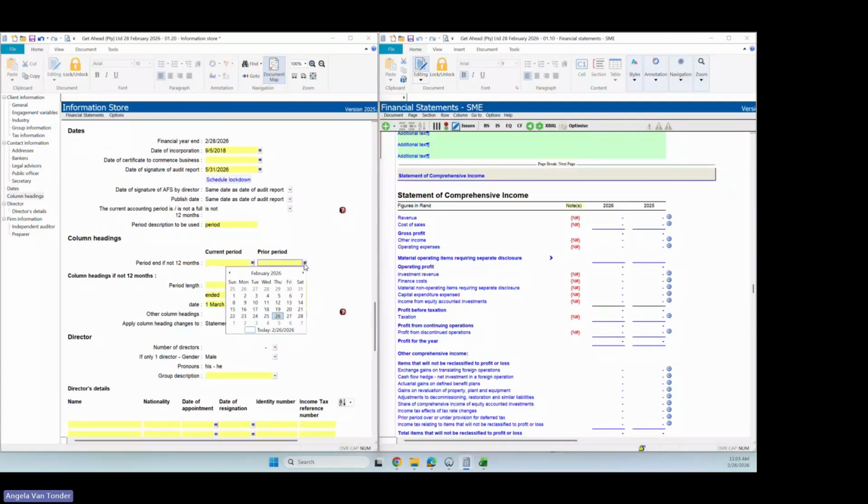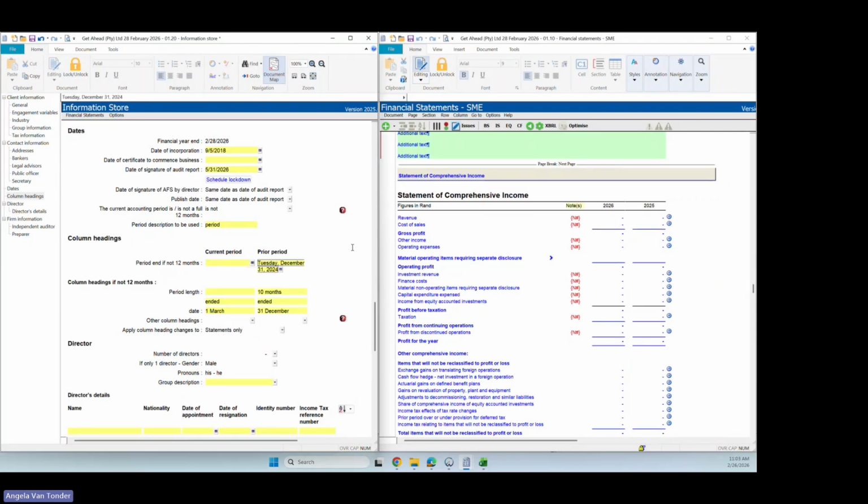So we'll say our year end was actually, and you can just jump through the calendar, 2024, December 31st. So that would be 10 months ended. I might have my months wrong, that's not the point, just follow the concept. Then we can tell it, no, you know that it's the 28th of February, and this is now actually 14 months ended. So I'm going to say it was actually 14 months from December last year until now.